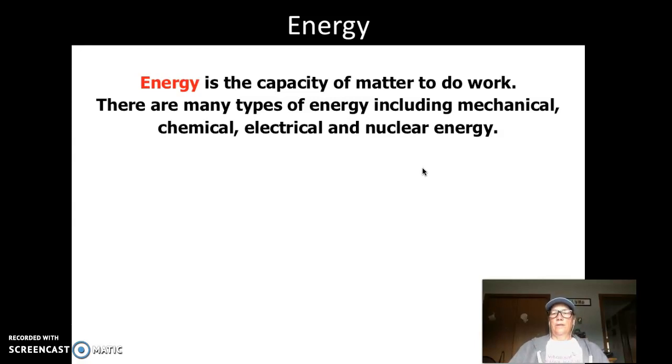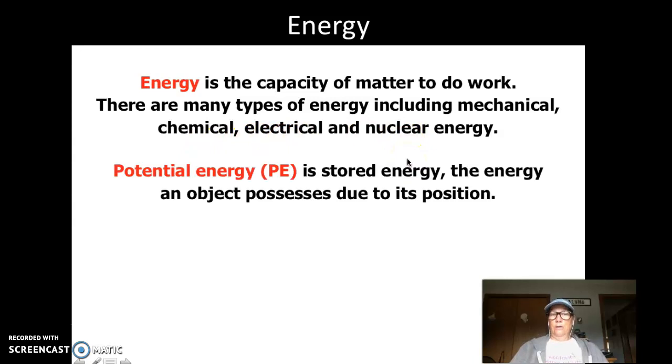Okay. We have mechanical energy, like if you put gas in your car, you burn it, and then it changes the heat that you get from burning the gas into mechanical energy, which makes your car move. There's chemical energy. Food has a lot of chemical energy. An apple sitting there, you eat it, then your body changes it into energy for you. Electrical, nuclear, those are all examples of energy, okay?